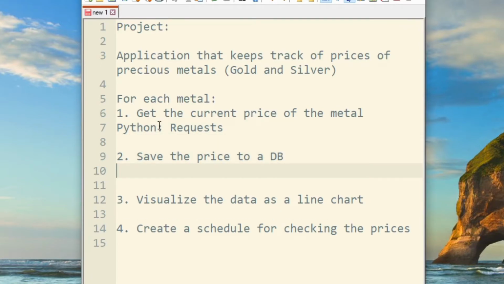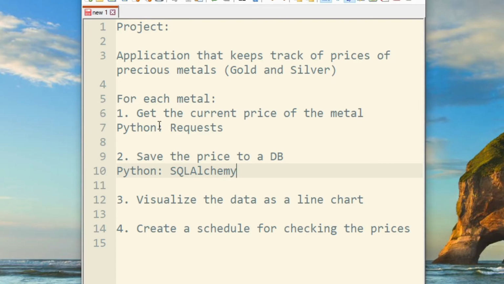And for the second video, we will then take that price of the metal that we got back from the data provider and save it to our database. So to do that, we'll be using a Python third-party library called SQLAlchemy. And SQLAlchemy is a Python library to help us interact with the database, and it's database agnostic, meaning that we could be using any type of database.